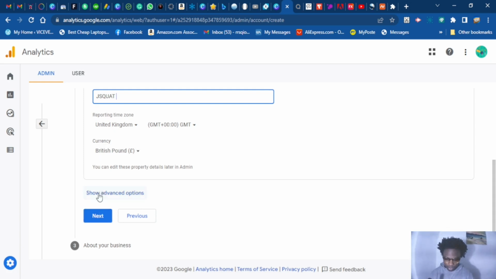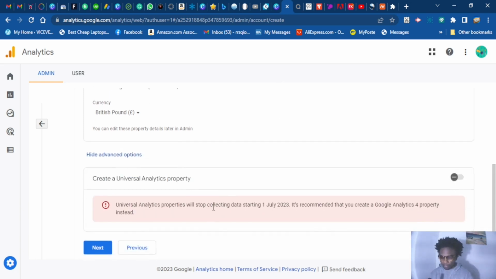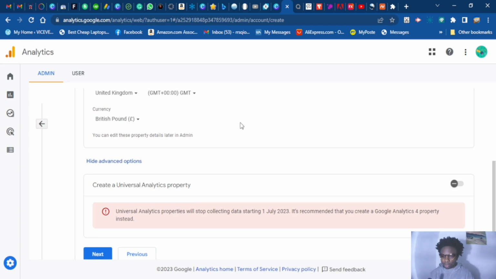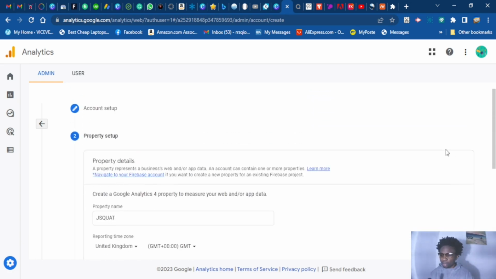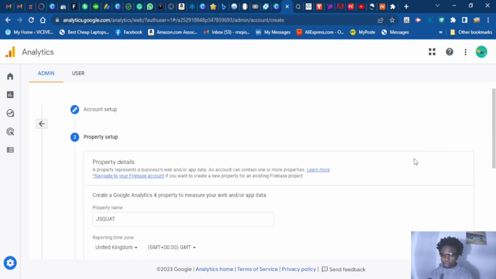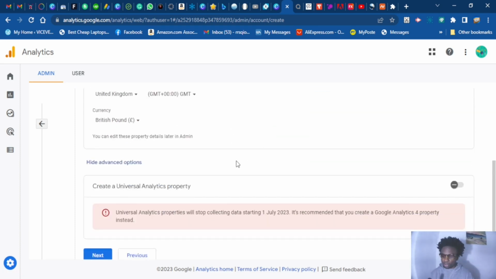So let's go down to show more advanced. Show more advanced gives you the opportunity to also create a Universal Analytics property. Just to let you know, the Universal property will no longer be available, so make sure that you know that.